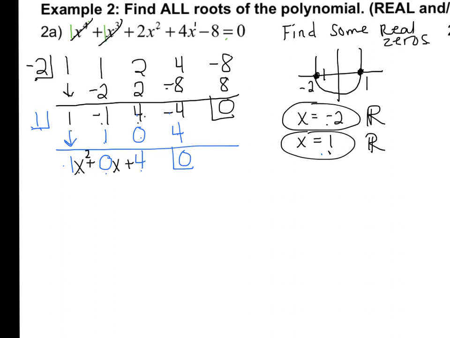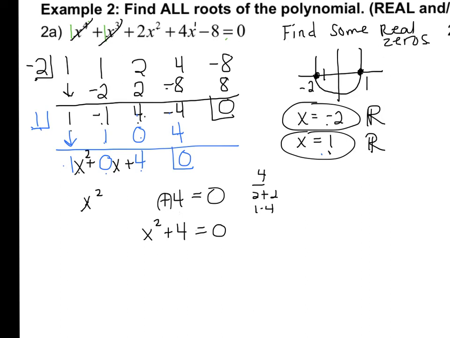So this is what we're going to factor: x squared plus 0x plus 4 equals 0. Now we can solve this. We're going to have a hard time coming up with factors of 4 that add up to get 0, because 2 plus 2 is 4 and 1 plus 4 is 5. So we can't factor it this way like we normally would want to, but it's all right. Since we don't have to factor it that way, I'm going to get rid of that 0x in the middle, and we're just going to use the equation x squared plus 4.